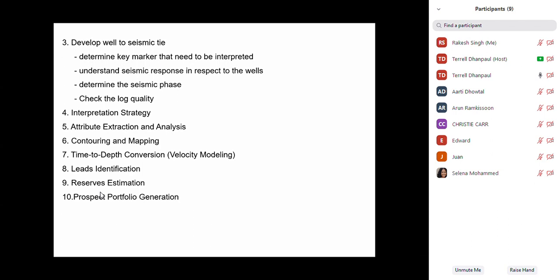Okay, from 6 to 10, that's just the business side of things, I should say. But from 1 to 5, what you as a geoscientist are really and truly responsible for in the first instance, and the other things are just add-ons or additional things that you need to be able to do as well.